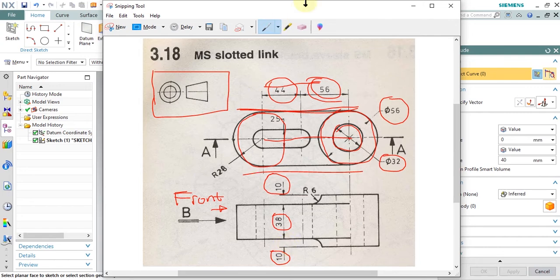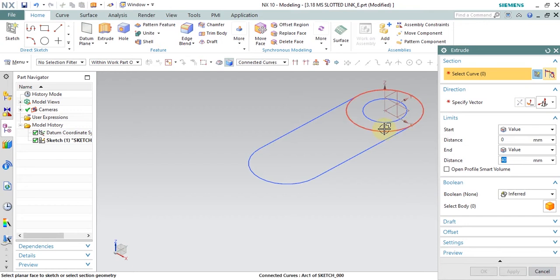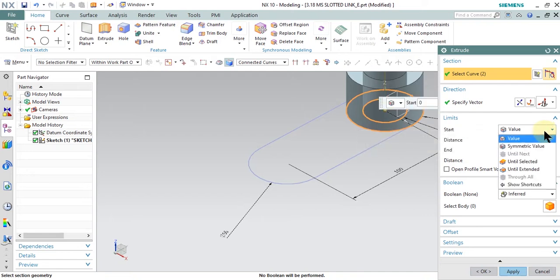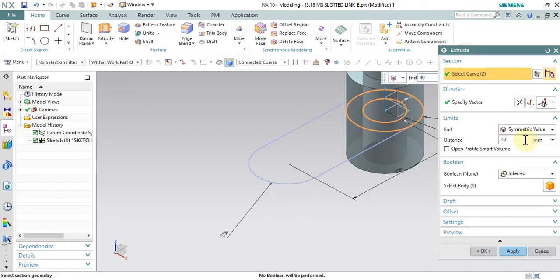Okay, I will select this, and starting value from the symmetric value. Okay, I will give the dimension 10 plus 38 plus 10, like this. Oh, cannot.